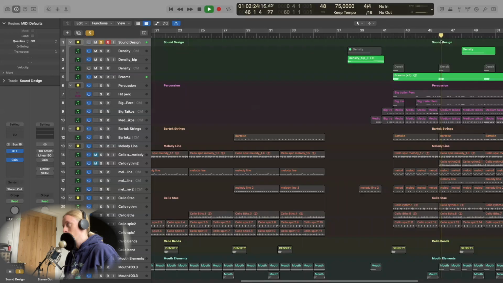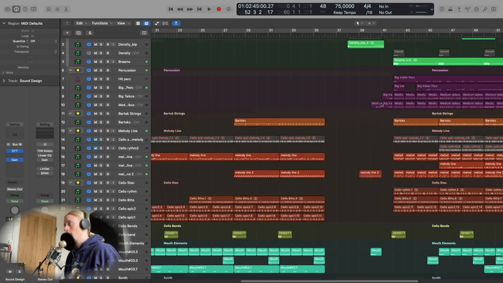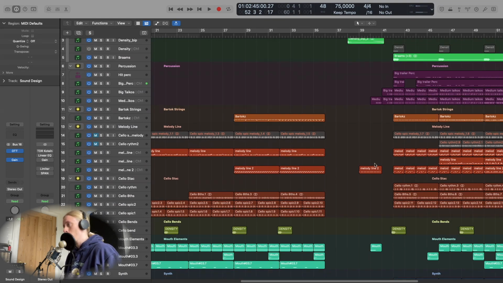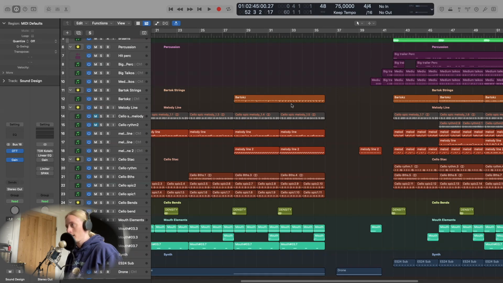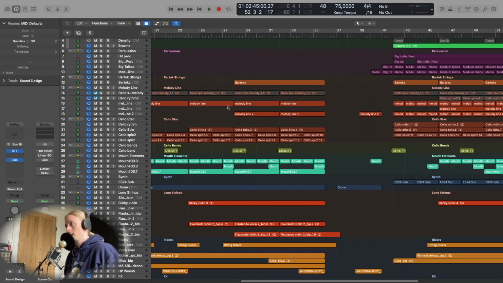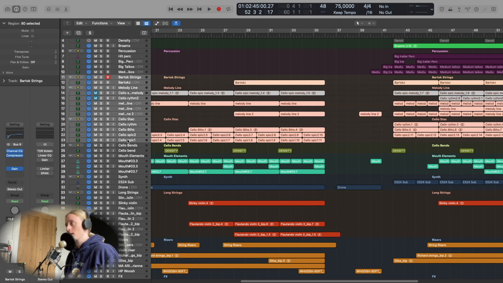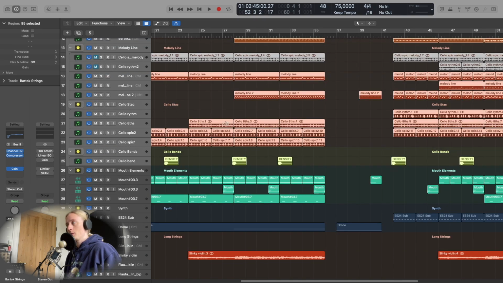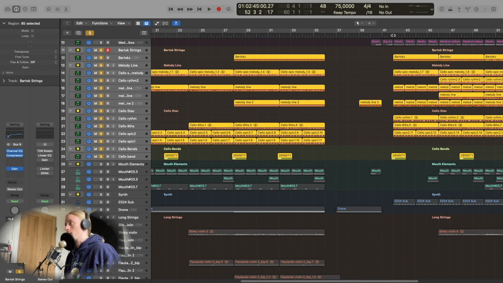And then we have something from Density. Very cool. So basically the end part here is just everything we already have from here, thrown on top of each other. So basically, if we just take all the strings, well, let's take the bends too, they could carry the whole track without any problems.